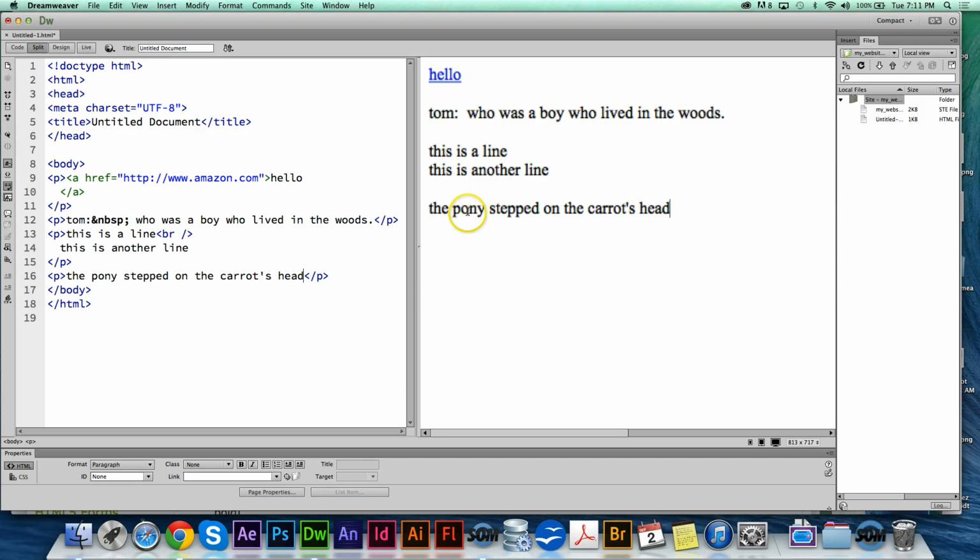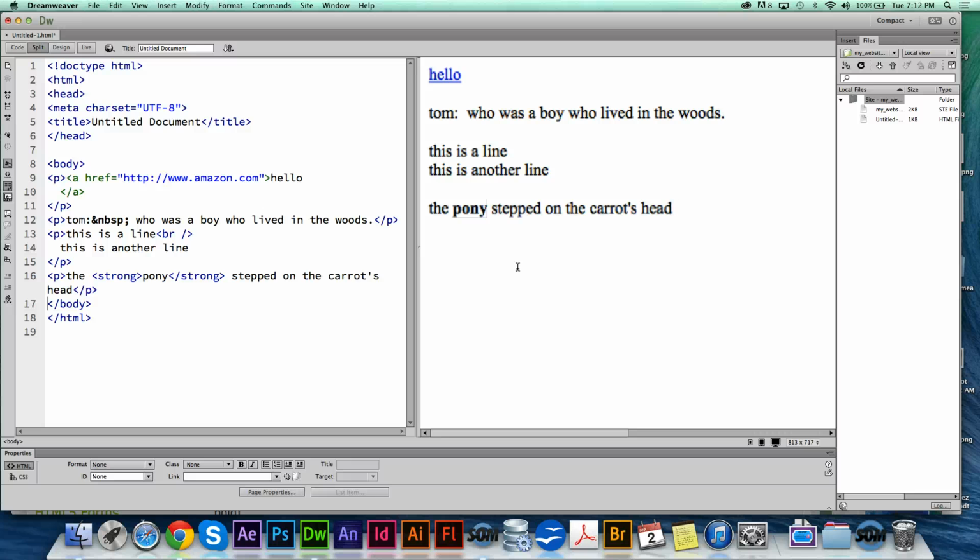Now take any word in that line and double click on it so that it is highlighted. Remember I told you that the properties box down here will change according to whatever content you're dealing with up there. Right now we're dealing with text content, so it gives you a bunch of options for text. Go down to the left part of your properties box and click on that letter B, which stands for bold. While you have your word highlighted, then click off of the word, and you'll see that now the word has turned bold.